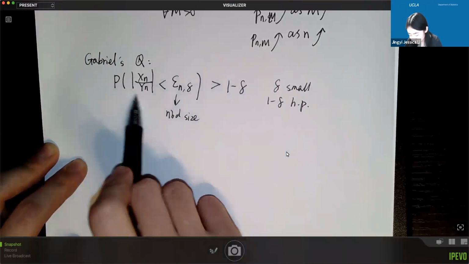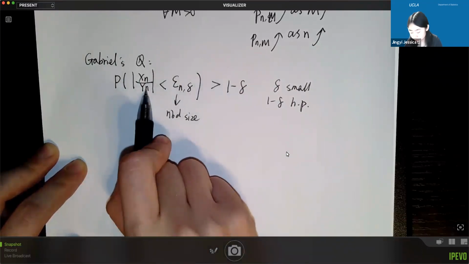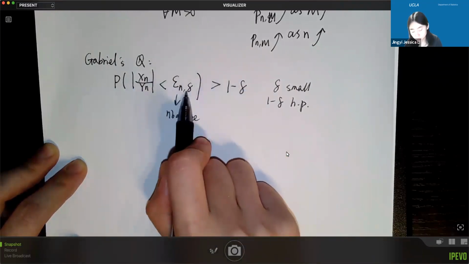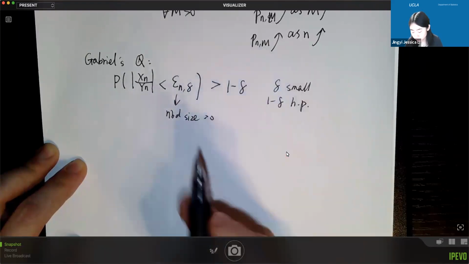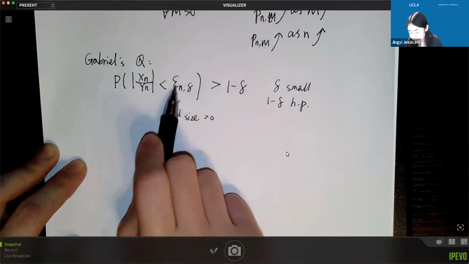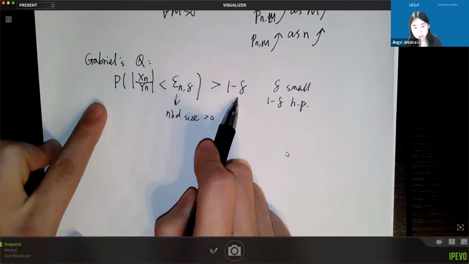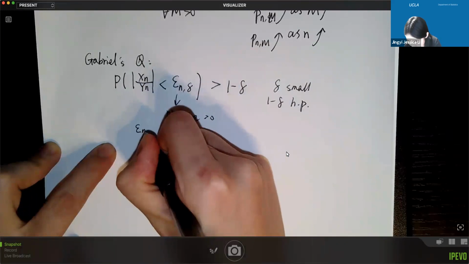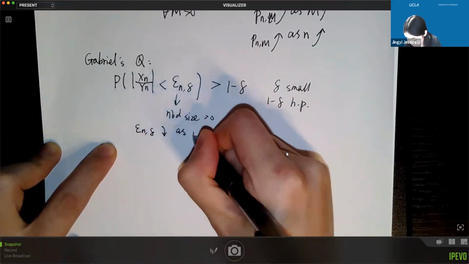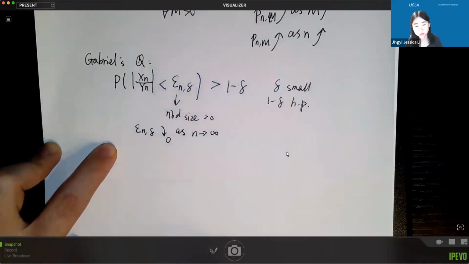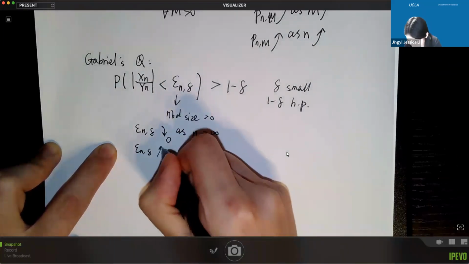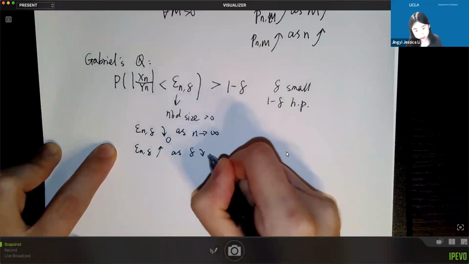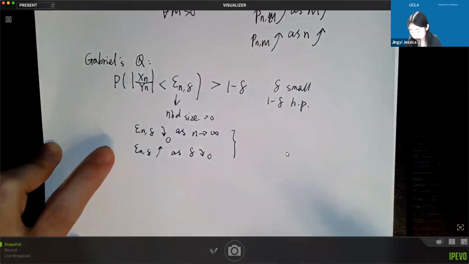And therefore, when we write this, we're saying, okay, for any sample size m, for any delta, given those two constants, we can find a neighborhood, a very small neighborhood. So this is the neighborhood size and it's positive. So we can have the ratio xn over ym less than that neighborhood size. So if we have this relationship, and also, if we have this epsilon and delta, where delta goes down to 0 as n goes to infinity, and epsilon increases as delta decreases to 0, then those two things will be something we can expect. And that's something we usually talk about when we have this high probability convergence.